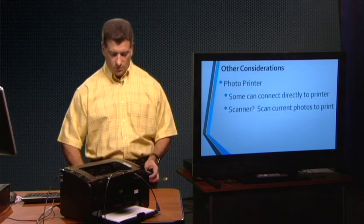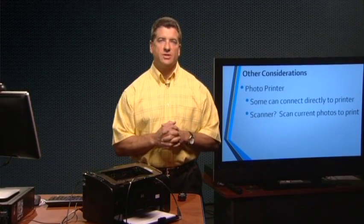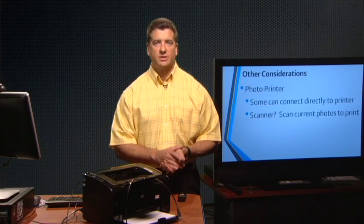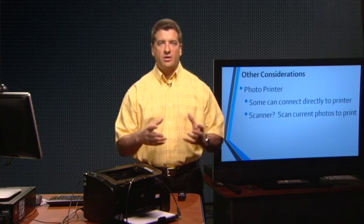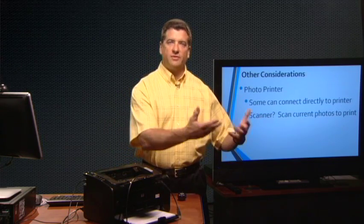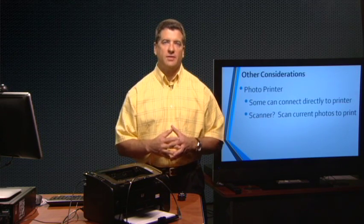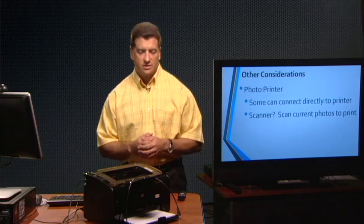What I want to show you now is how to connect a printer compared to how it was in the old days. One of the major considerations when connecting devices to a computer is something called device drivers — files that the operating system needs to communicate with that particular device. It doesn't automatically work; it has to have files basically like a translator. In previous technology, your device came with a CD, and if you took that printer to another device, you had to install those device drivers. Sometimes people would get a printer from somebody but didn't have the software, and they'd have to search the internet, go to the manufacturer's website, and download the device drivers. But now, the files you need to install are actually on the device itself — no CD required.